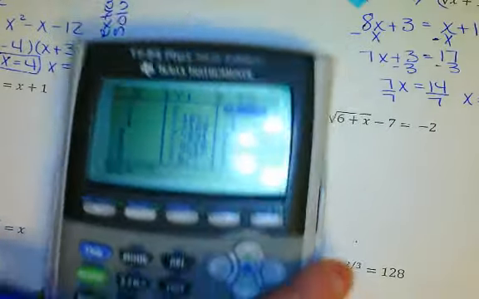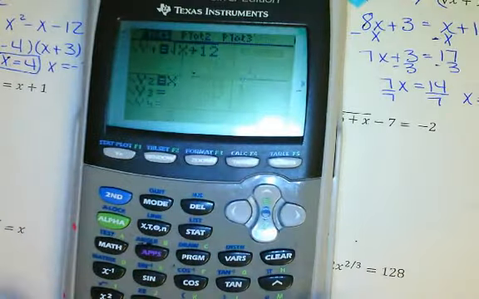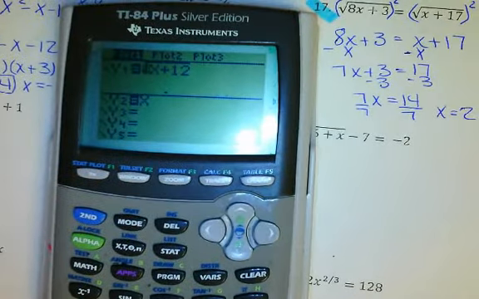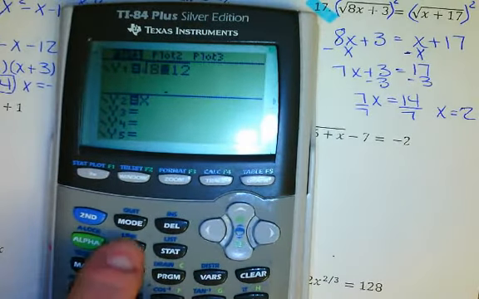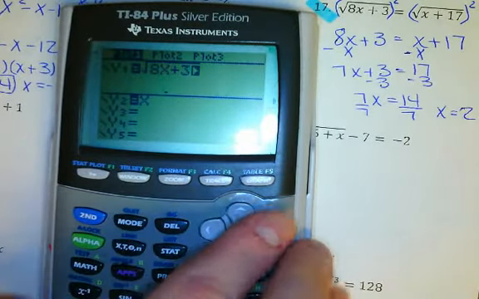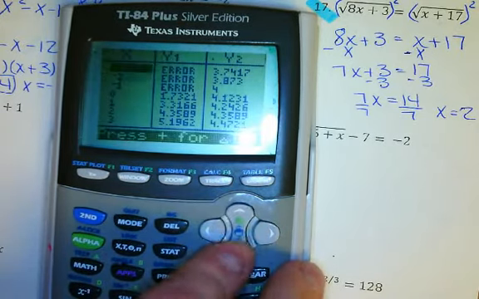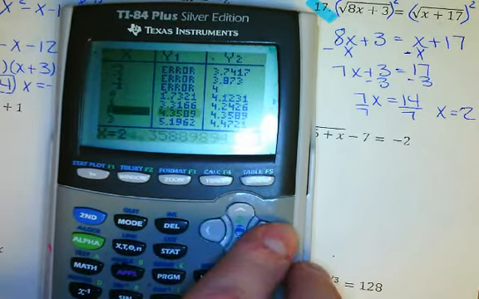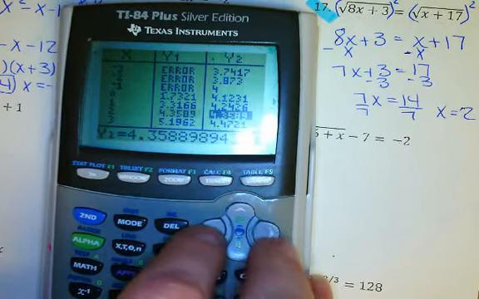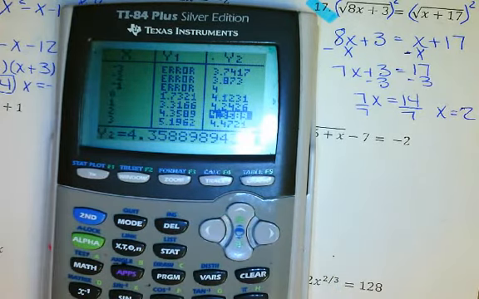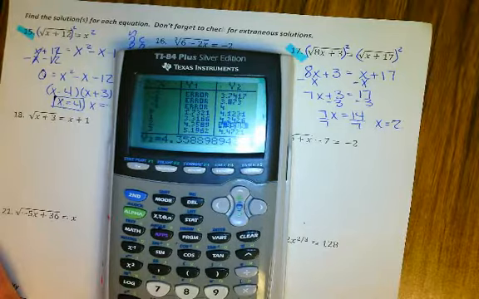And again, I can check this answer. So I'm going to come over here. And if I check it, I'm going to have 8x plus 3 and then I'm going to have x plus 17. And if I check my answer, x was 2, and that is correct, because both of those are the same. Even though they look a little wonkier than what we're used to, they're still the same, so that's good.